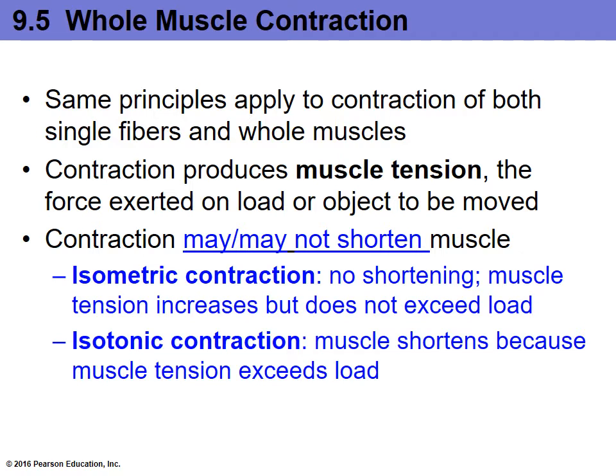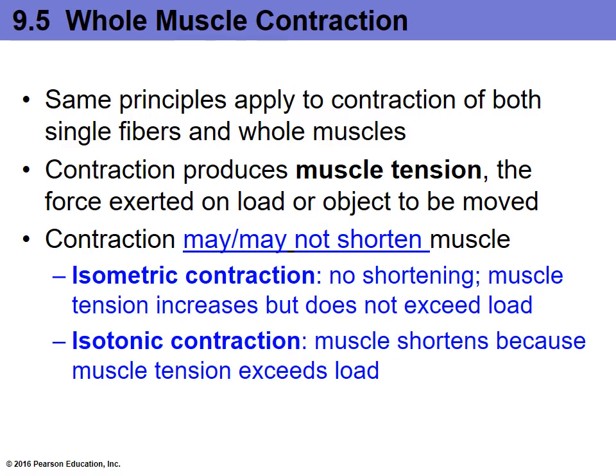Now, before we dive into it, I just want to introduce you to two terms that you'll see quite a bit as you go through the chapter, and that is isometric versus isotonic. These two terms will indicate how the muscle reacts to its action potential. As the action potential comes down from the axon, it will interact with the neuromuscular junction, and it will generate action potentials on the sarcolemma, which will then enter into the individual muscle cells through the T tubules.